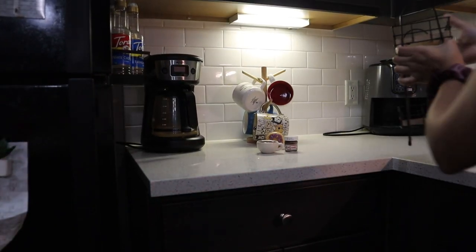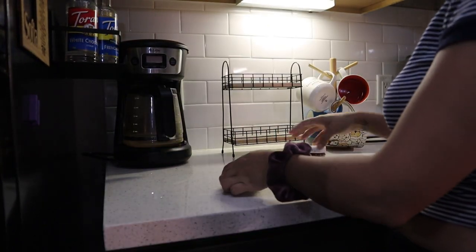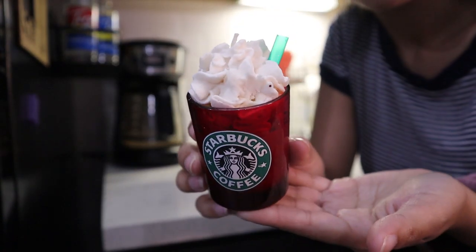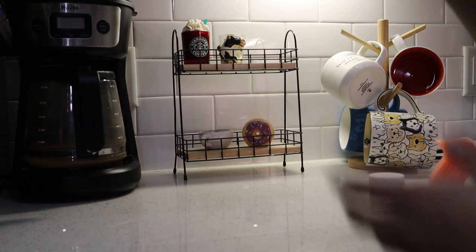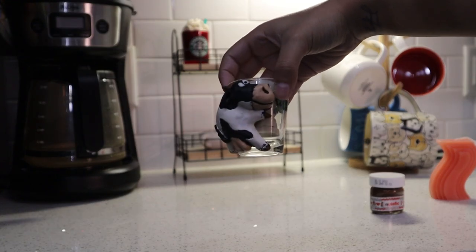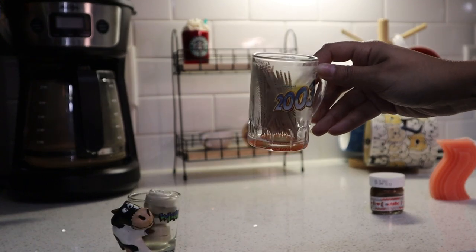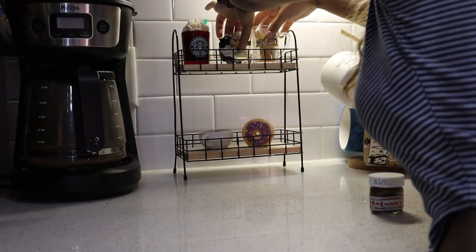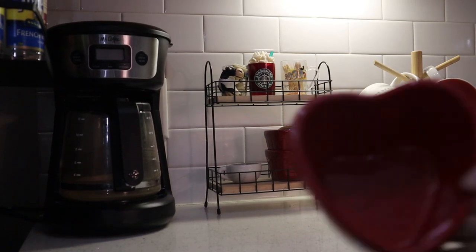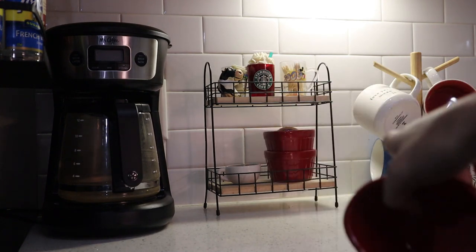For this little shelf right here I have some salt and pepper shakers — a coffee one, a donut, and a small baby Nutella that I love. How cute is this candle — it even has a straw! Up here I have these Shopkins; I believe this one's from Wisconsin, a little cow that says Wisconsin, and then one that says 2003 with Mickey. I have some toothpicks up there too, so it's cute for decor but also functional. I found these items that come in a stack of three and they look so much better under here.